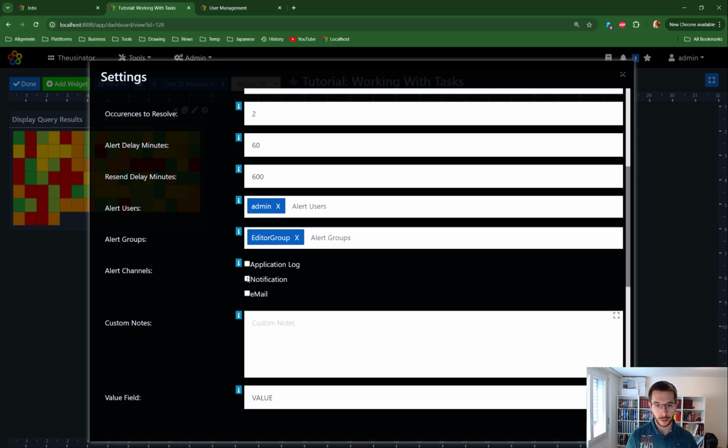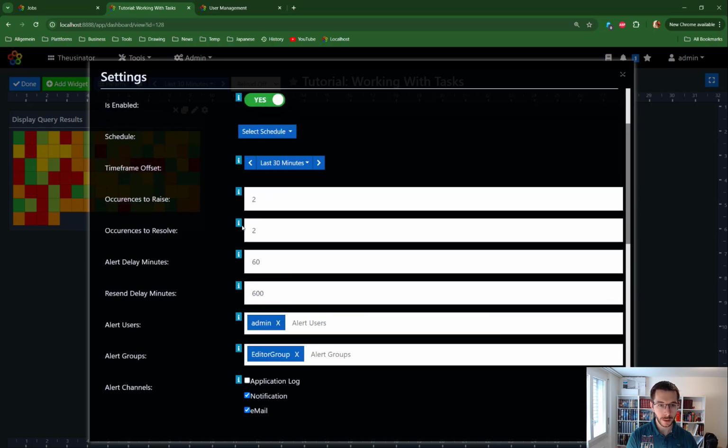Good, so let's say we want to notify and we want to have an email. In this case, we want to have occurrences to raise 1. So what does this mean? It basically means the number of occurrences matching the condition in series needed to raise an alert.